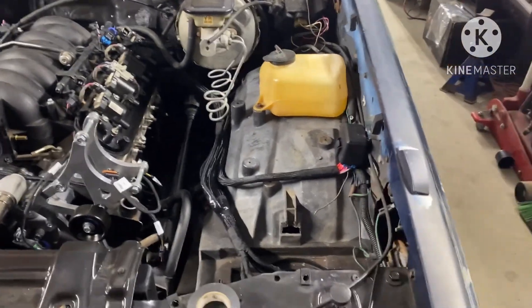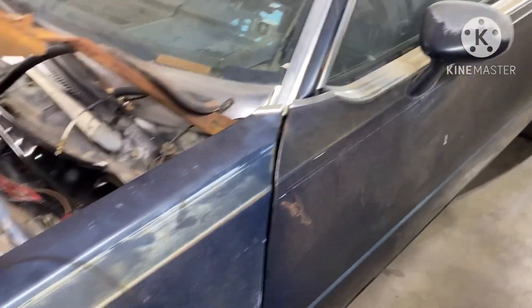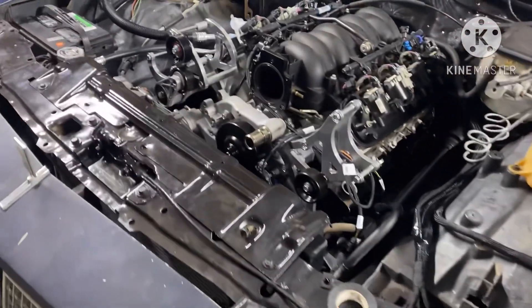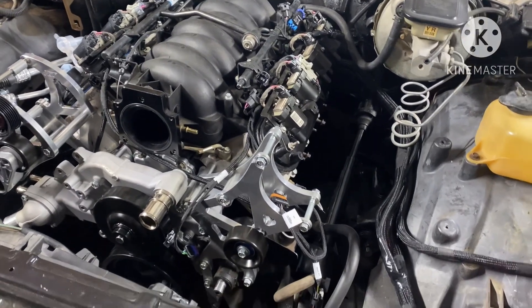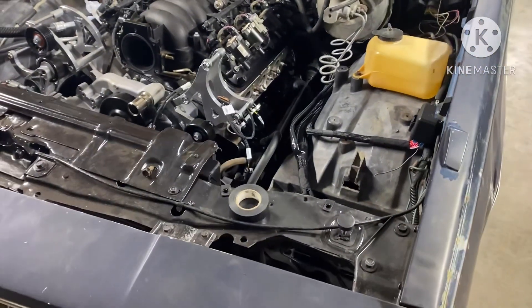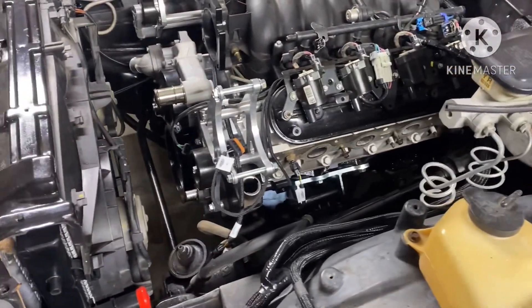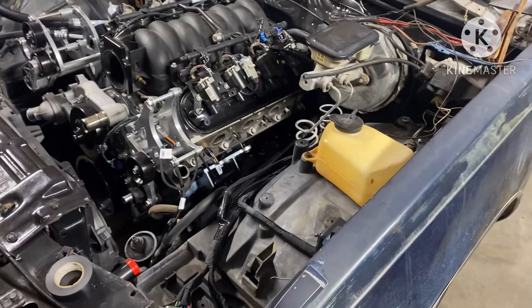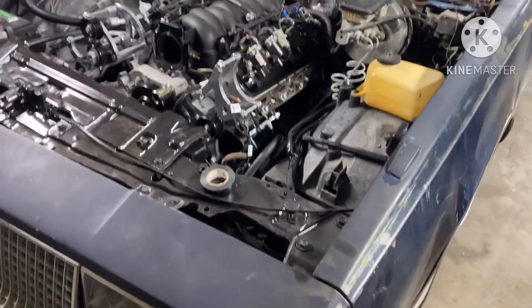By this being a three-speed transmission, I had to go and get the bracket to fit on my crossmember. I might jack it up for y'all tomorrow and show y'all what I'm talking about, but I had to get a bracket to make the crossmember work. Other than that, everything is working out how it's supposed to — sometimes a car fights with you a little bit, but you gotta improvise.